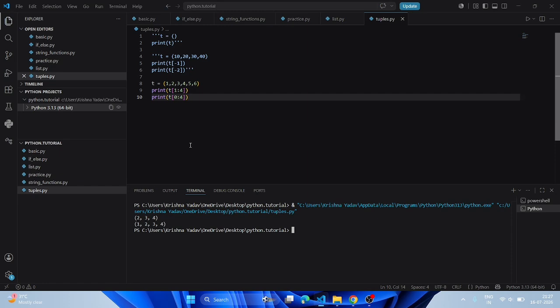You can practice more questions regarding this, because slicing is the most important topic in every case. You can see slicing in lists, tuples, and strings. In previous lectures, you can go there and learn how slicing is done. In the strings lecture, I have covered slicing with better clarity.